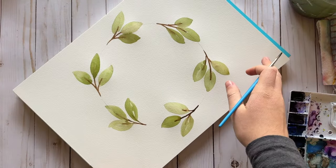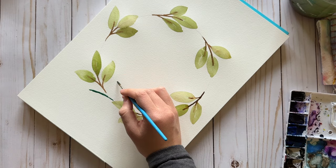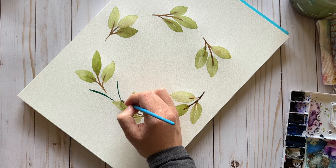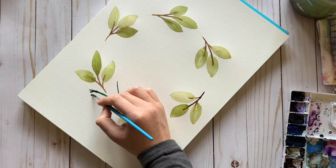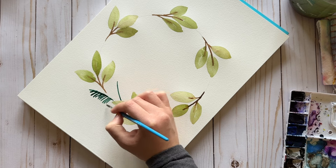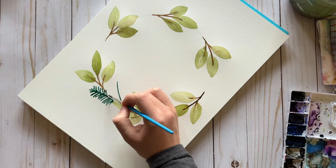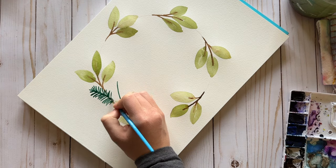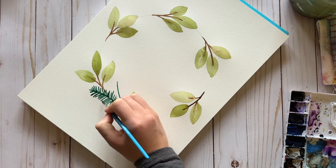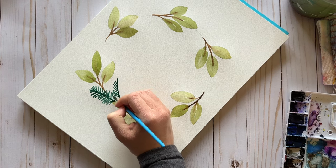color that I like. To paint these pine needle branches, paint the stems coming out from the wreath and paint some light lines coming out from either side of that stem. And try to use the needles to cover up the ends of the branches of the other leaves we painted, just so that they fade into the wreath and you don't notice where they end. And these can look messy and imperfect, and it doesn't even matter, they still look great.